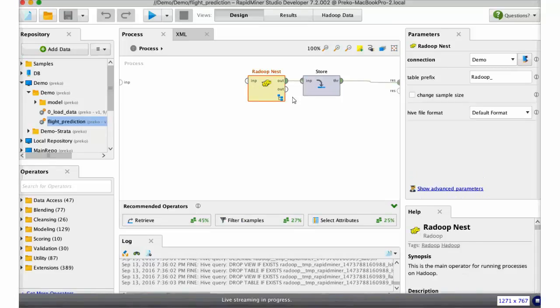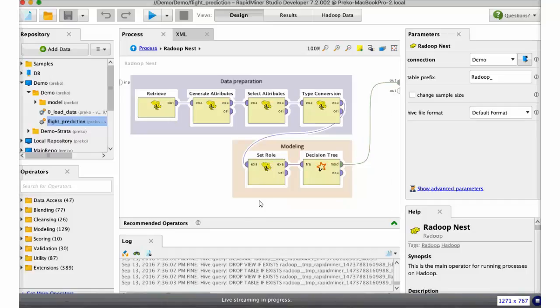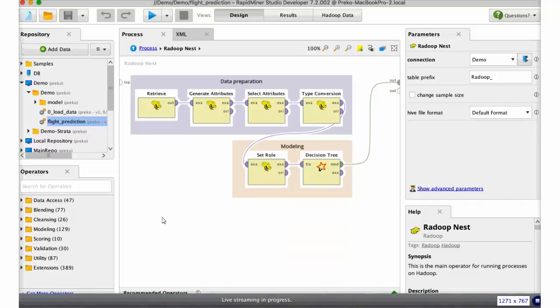So in this case, what we are doing is most of the processing on Hadoop. The only thing that comes out, as you will see when I show the inside of it, is a machine learning model. You bring it back into our local machine and store it so we can later reuse it. So that's all that happens locally. All the rest is happening in a distributed way on Hadoop. So let's investigate what's in here.